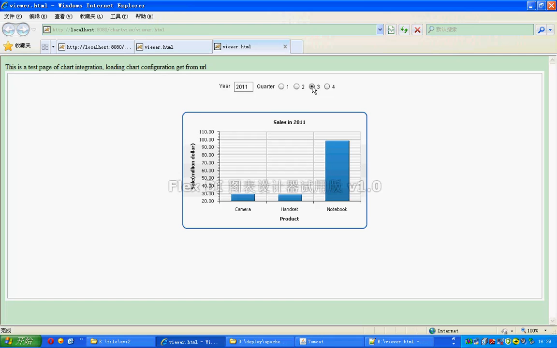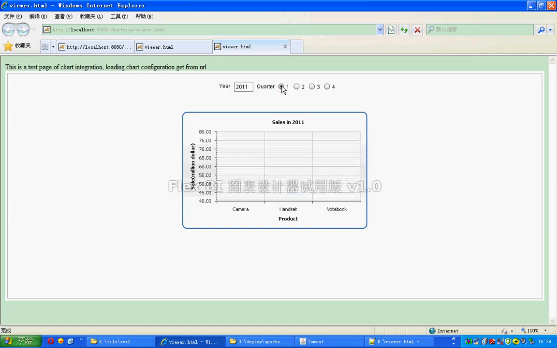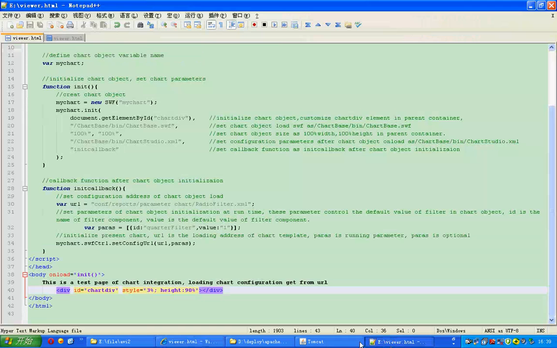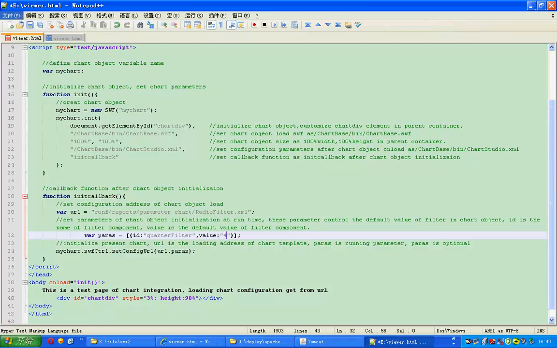If you want to change the parameters, like having the browser show the first quarter in 2011 directly, you can add it here. Paras, the quarter filter value set as 4, and save.